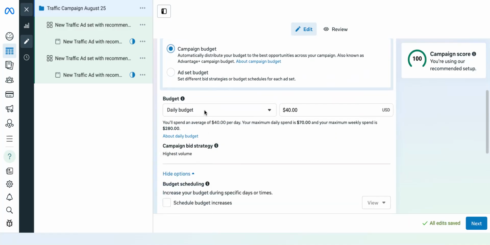My suggestion is to do a daily budget. Lifetime is fine, but daily gives you more control over your ad spend, okay? If you choose to do lifetime, it's fine. If you have like an event that's running for like 10 days or 2 weeks, and then it'll ramp it up on its own. But most likely to start off, I would suggest doing a daily budget of like whatever it is, $5. Your cheapest budget you're going to be able to do it's like $4.50. You don't want to do anything cheaper than that. Otherwise, you can't compete.